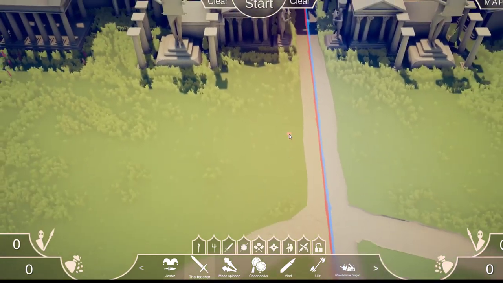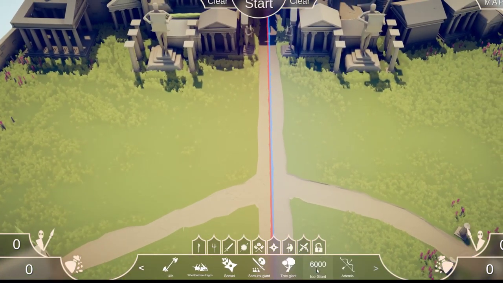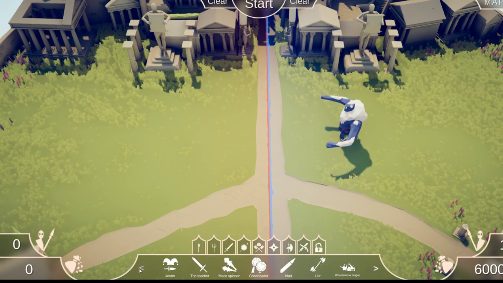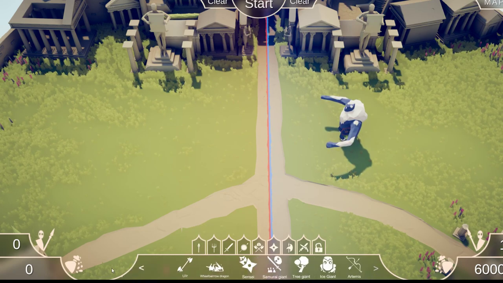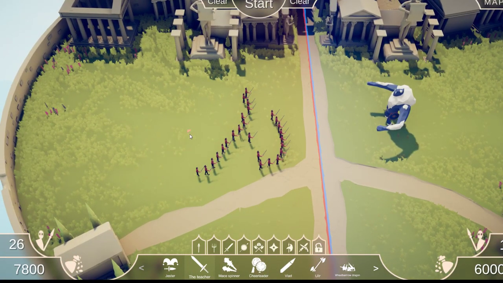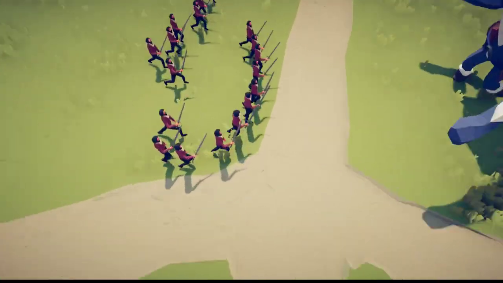Okay, guys. So I think the ice giant, where is it? $6,000 for the ice giant. We're going to try out $6,000 worth of teachers. Okay, guys. Here we go. Back to the start. The teacher. Let's do it. Oh, that's already too many. $6,000 worth of teachers. There you go. So they were, in theory, worth the same amount of money. What does the teacher do?